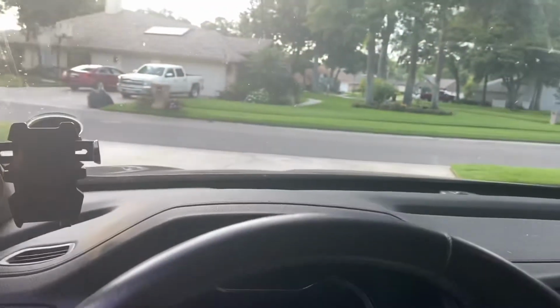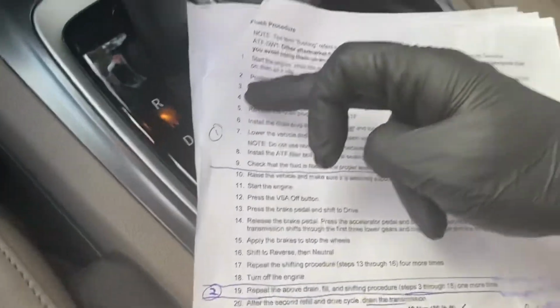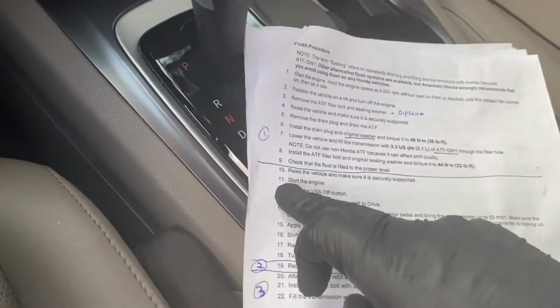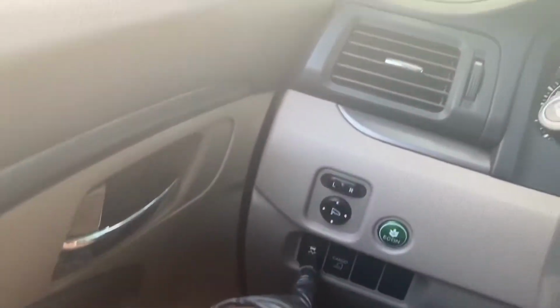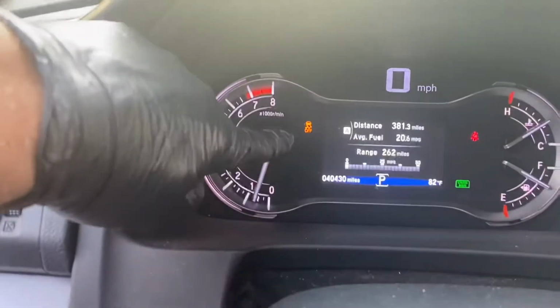Okay, so 3.3 quarts is in, and hood is closed, dipstick is in. Everything is good to go. We're going to do the same thing again. We're on step 19, which is repeating 3 through 18. And so now we're at step 11. Start the engine. Hit your VSA off. Then you'll see the little light come on.